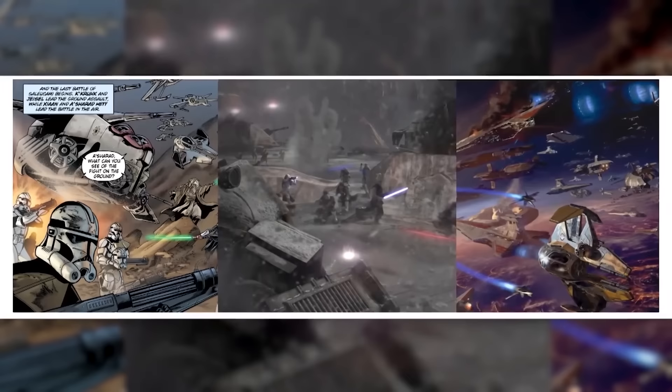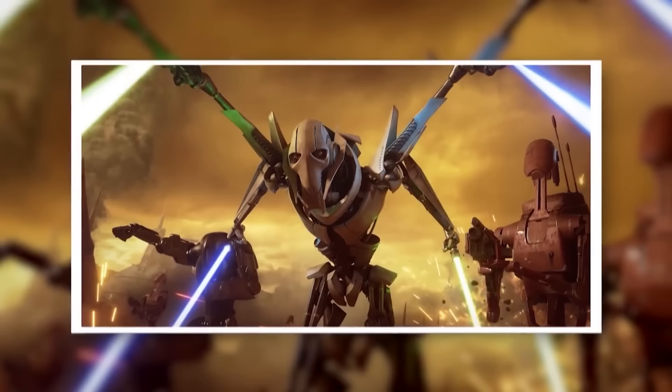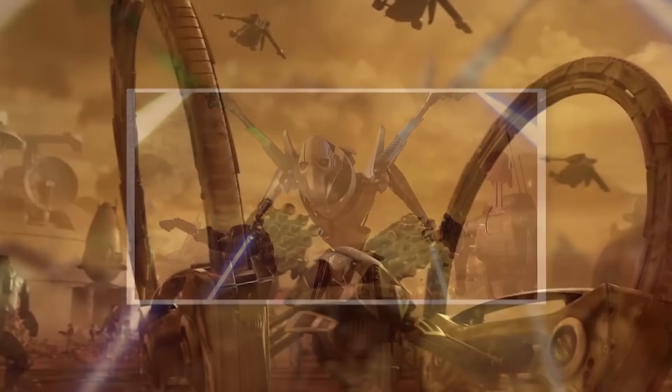However, they didn't really regain their original popularity with Separatist commanders until the very last month of the Clone Wars. In the Siege of Saleucami, the Battle of Mykido, and the Battle of Coruscant, Hellfire droids once more appeared in droves on the battlefield, annihilating any slow-moving enemy vehicles that stood in their way. On Coruscant, Hellfires even found another use for their missiles — on the orders of General Grievous, the Hellfire droids deployed on Coruscant turned their rockets on skyscrapers and civilian transports in the upper levels of the city, creating chaos to cover for the kidnapping of Supreme Chancellor Palpatine.